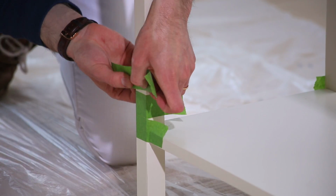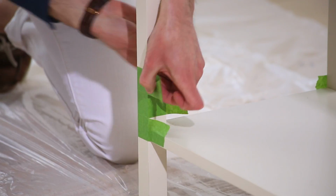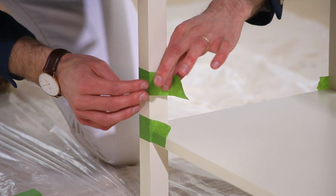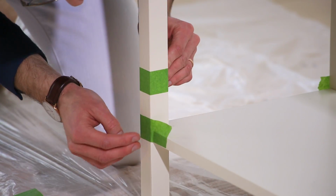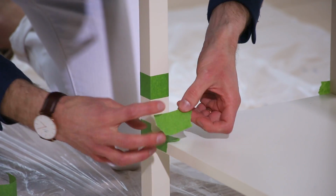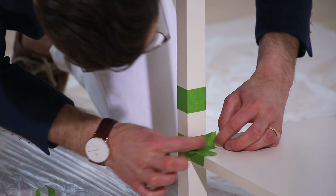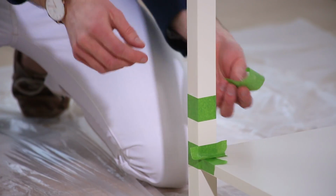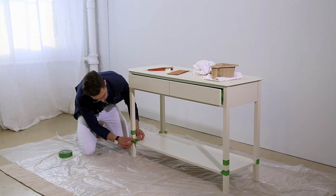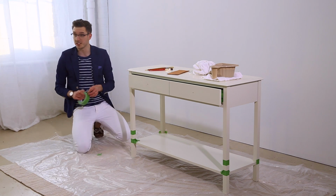So I have my equal stripe, use this as my guide, go all the way around, take this one off, wrap this one round, and then use excess to touch up the bottom one down here. So I've got my height, stick it on, and then same again at the back. And again, you're left ready to paint, and when you take those off, you'll be left with your nice stripes.